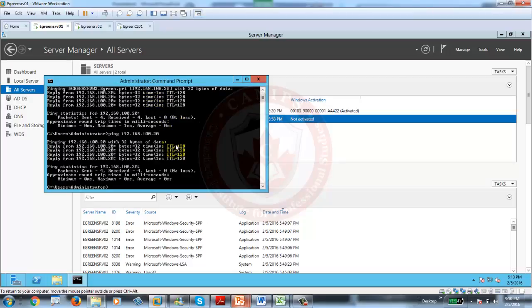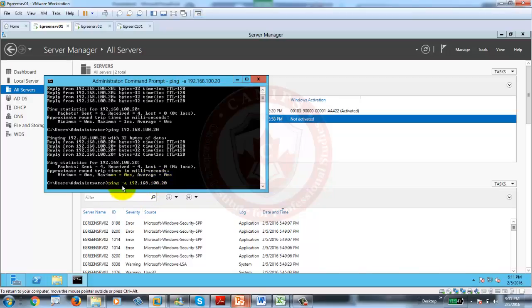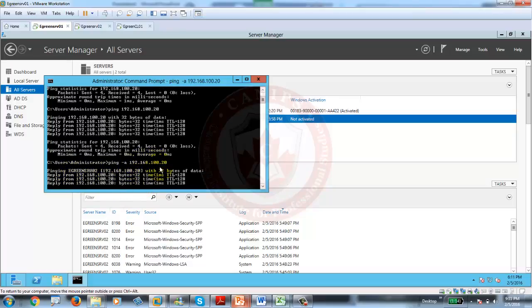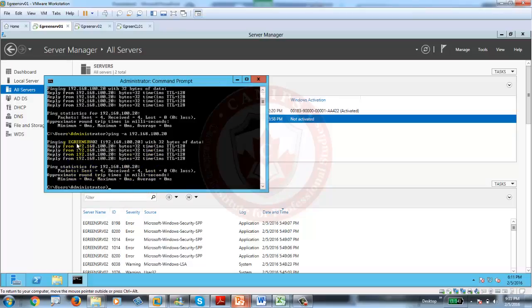There is something called reverse ping. Reverse ping is that you can resolve IP address to name. So I can do the same command, and right between the IP address I can do -a. Now this simply means that I want to translate this IP address to a name. So -a means translate. It is called reverse pinging. So now it is looking for the name. If your DNS and everything is working fine, it should be able to. So I gave IP address, but this time it gave me a name.